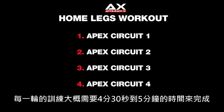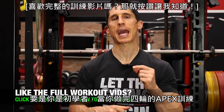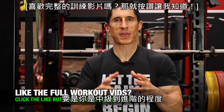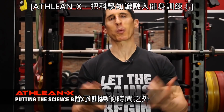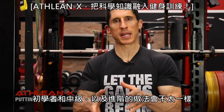In general, these circuits will take between 4 minutes and 30 seconds and 5 minutes apiece. So if you were a beginner and you did the entire 4-circuit apex workout, it would take you about 20 minutes. If you're more at the intermediate to advanced level, I would suggest that you do this twice for a total of around 40 minutes. All right, now more than just the number of times you're going through the entire workout, there are some other differentiators between the beginners and the intermediate to advanced.